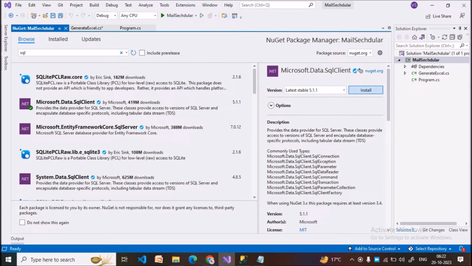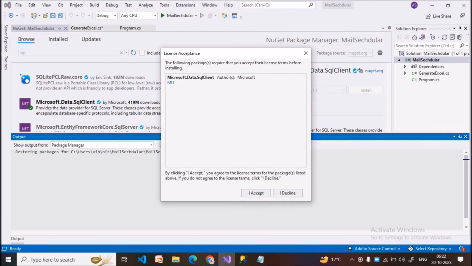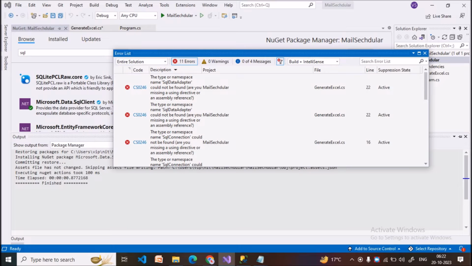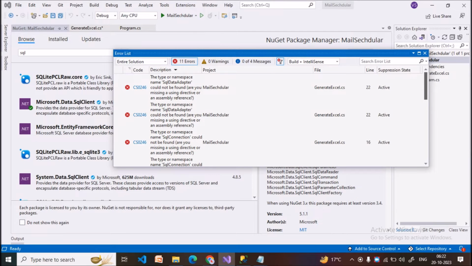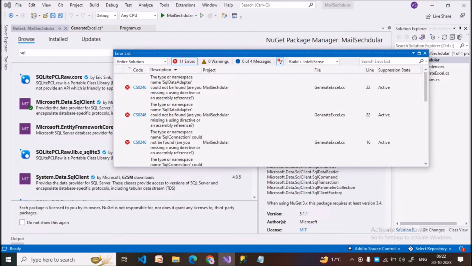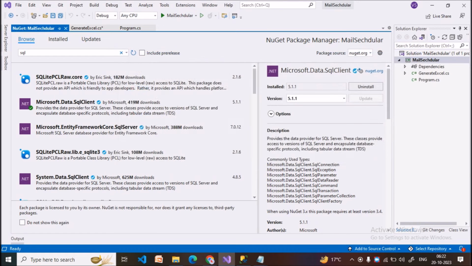Okay, it's saying not installed. Why? Showing SQL data adapter. Okay, it's already installed successfully.